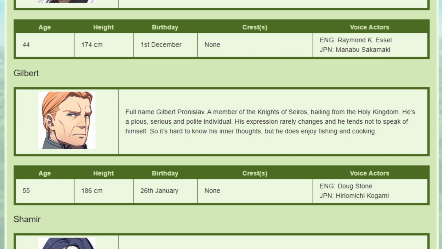Anyways, Gilbert. Gilbert's dope. I love Gilbert. Look at that hair. He has a gray streak. I relate with that. I have gray hair too, and I'm only 24. I started getting the gray hair when I was 18. Oh man, those stressful teenage years. Anyways, here's Gilbert.